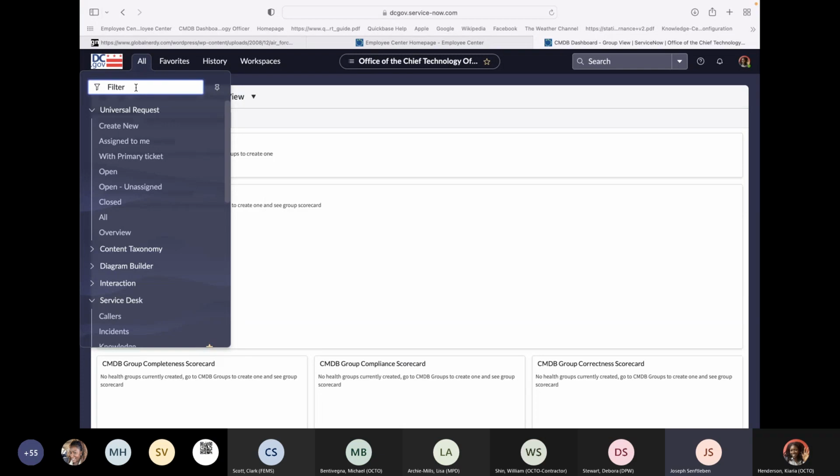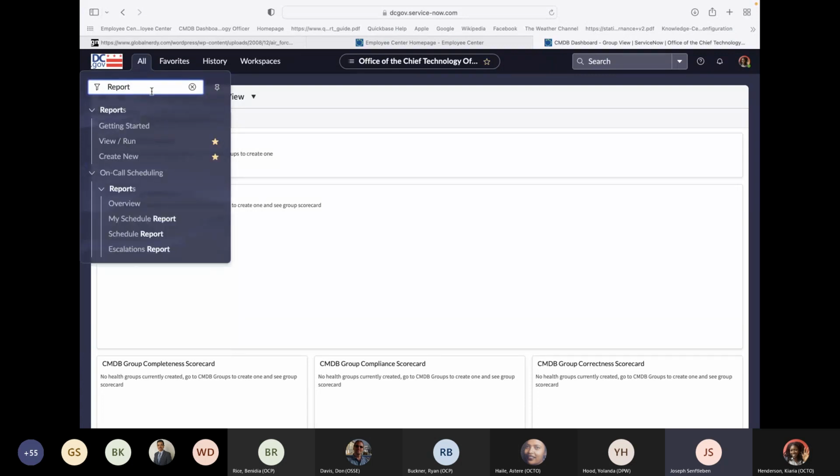Okay. So if we go down to the filter navigator there, when you type in the word reports, for example, it'll take you directly to the reports header where we have a number of options. On mine, it actually looked a little different.